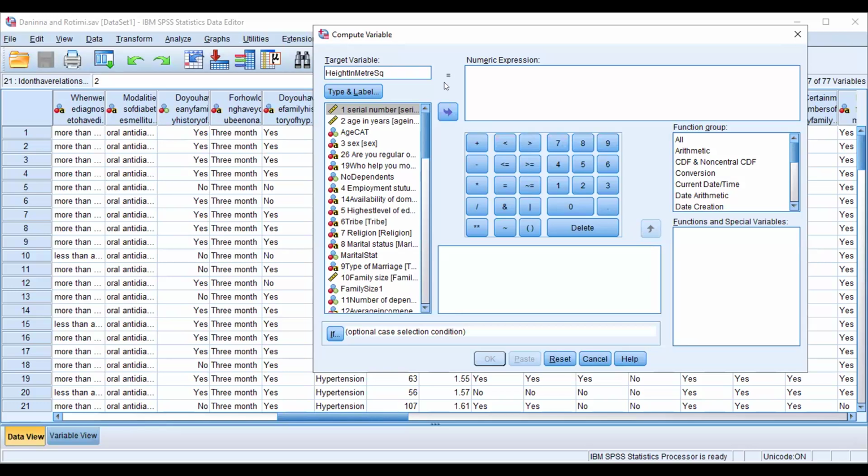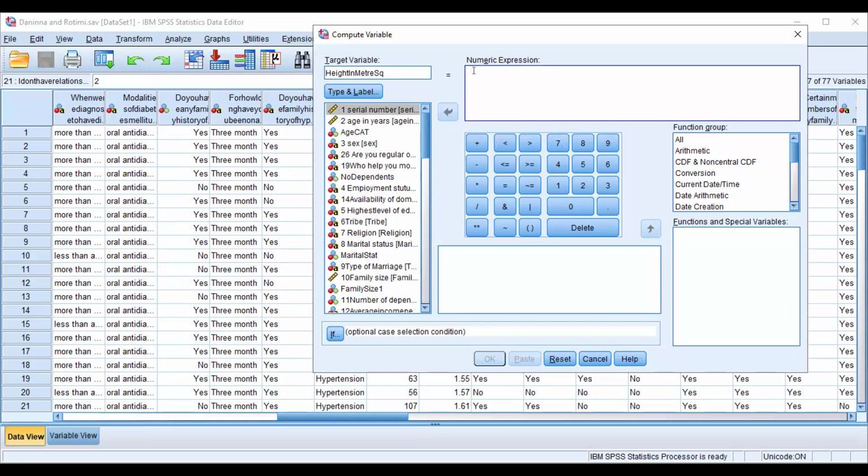So you see an equal sign in between these two boxes, target variable and numeric expression. It means height in meter square is equal to what? So you write your formula in the numeric expression here.